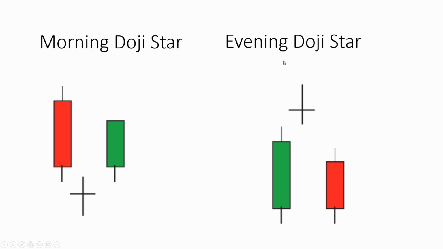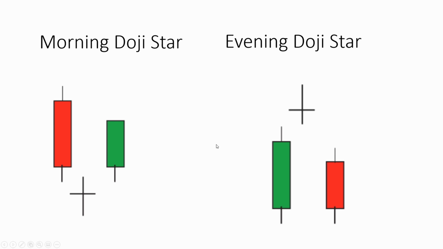The opposite is going to be an evening doji star. That means you have a couple of green candlesticks, so you have higher highs and higher lows. You are in a bullish mode, and on the top you have a doji. That's a big stop for me. When I see a doji on the top of a bullish mode, that means that sellers have now entered the game. A lot of the time, that means that price reverses, and you need to go short this time.